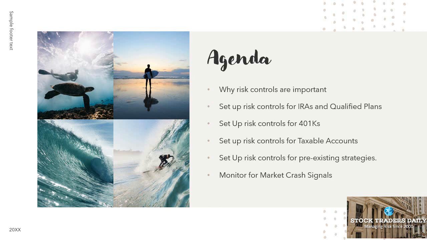Today we're going to talk about the following. We're going to talk about the benefits, the reasons that we care about managing risk in a more tangible way. We're going to start doing that. And then we will talk about the setups for various account types: IRAs, 401ks, taxable accounts with big cap gains, tax consequences, and separately managed accounts. Strategies that already exist, right? You're already engaged. Maybe you do it yourself or someone does it for you. How do you manage risk in those? And then we're going to talk about the actual models that I use to help me identify crashes.